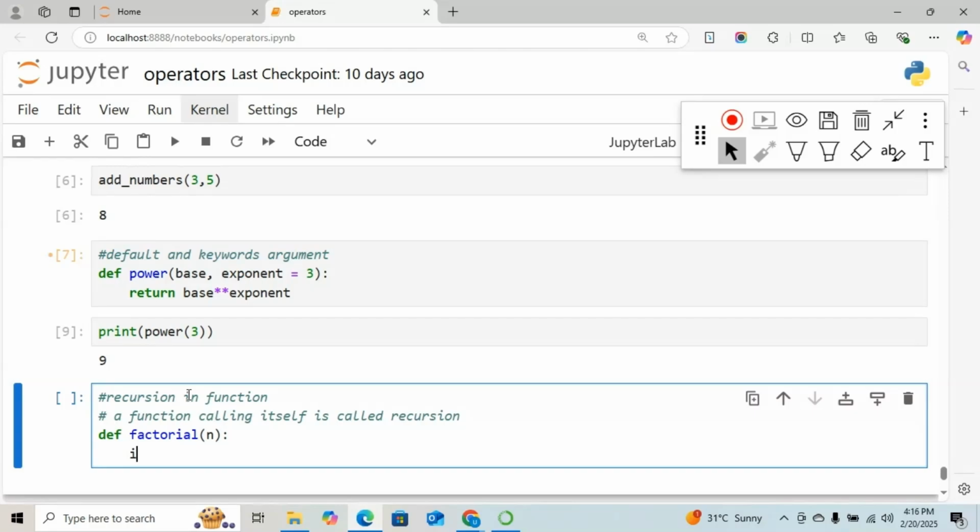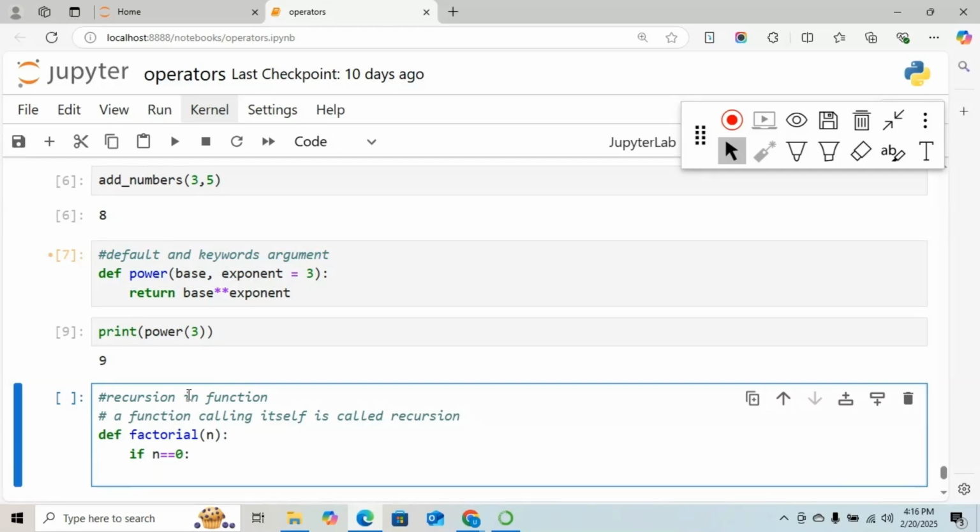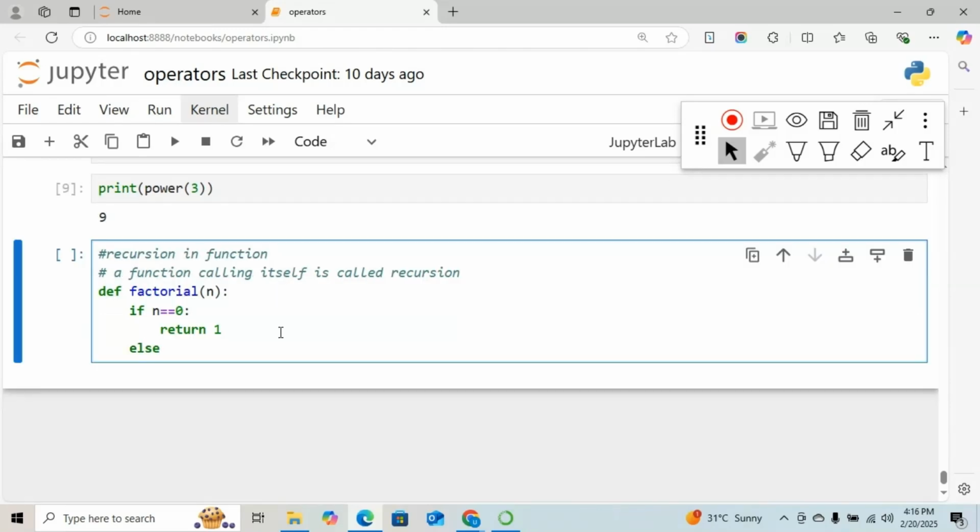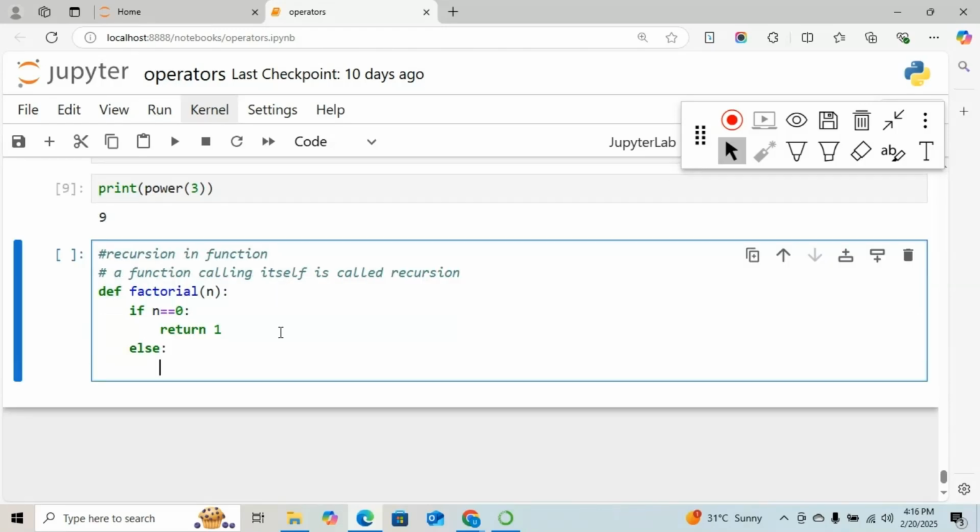Here I will give if n equals 0, return 1, else return n into factorial of n minus 1.